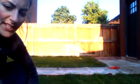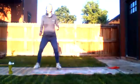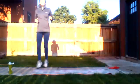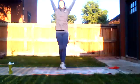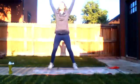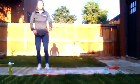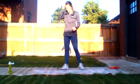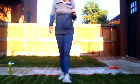3, 2, 1. Sideways scissor shuffles for 30 seconds. And we're going back and forth. If you want to make it a little bit more challenging, we have arms overhead. If you want to make it extra spicy, you add a star jump at the end. You want a low impact option, you're grapevining. All right, we're done.